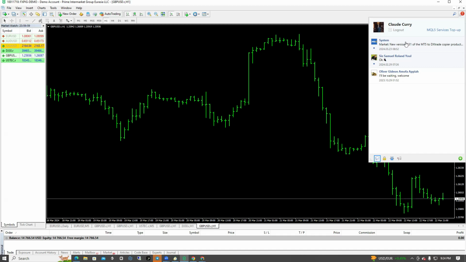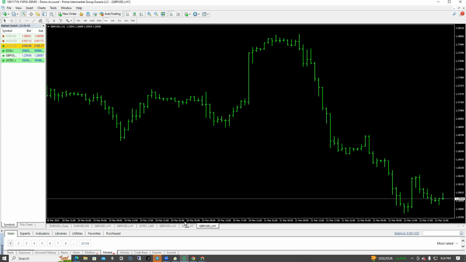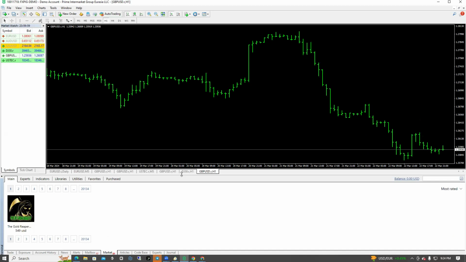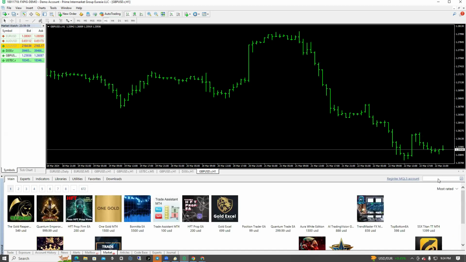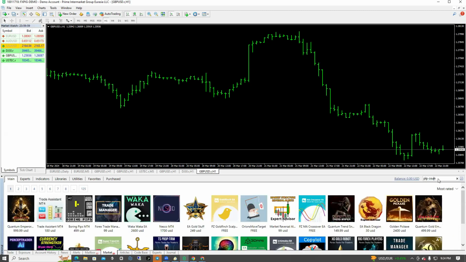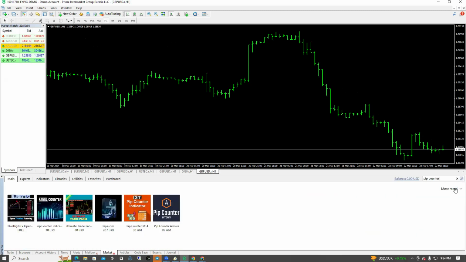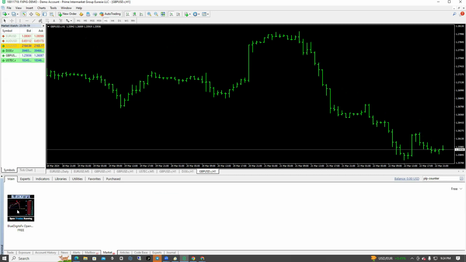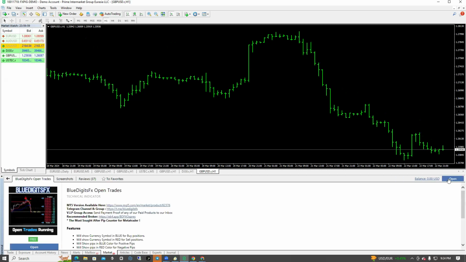Now, another way, what you can do is we're going to go to the market. And I'm going to bring this up. I'm just going to drag this up real quick. So this is after you installed it, you downloaded it, you installed it, you come down here, you've signed in, you're just going to type in pip counter. Now, I like to get all my stuff for free over here, guys. I don't pay for anything over here. You go free, you download that bad boy. I already have it downloaded. It's going to tell me open.